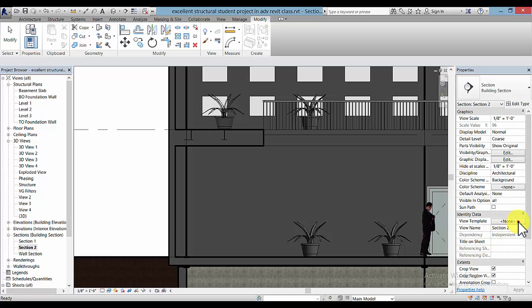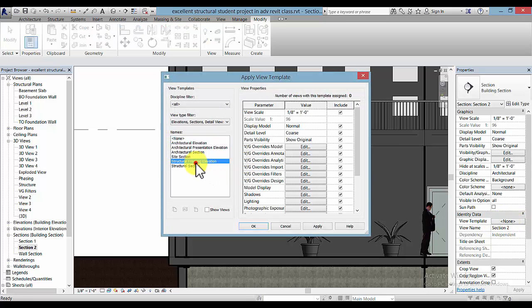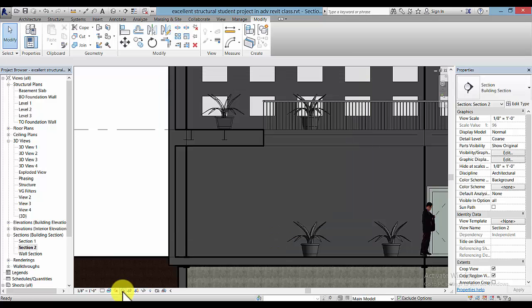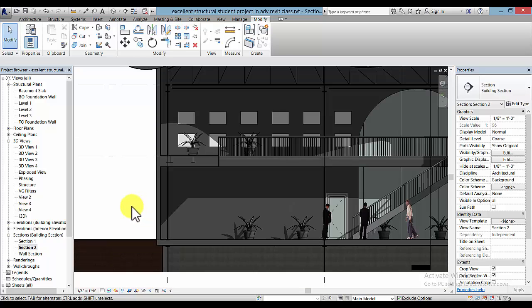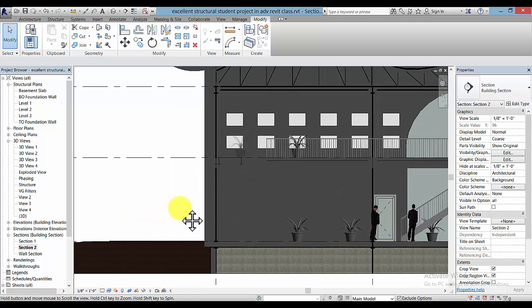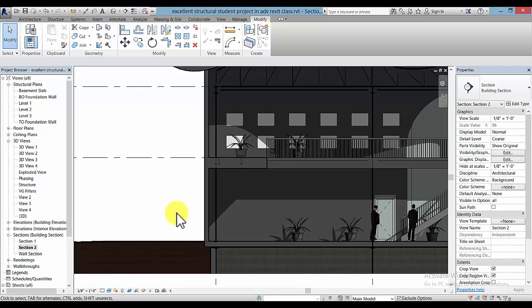It says None, so we can select from different views those parameters. Of course, turning your shadows on in any view is going to help the graphics, but slow down the drawing a little bit more.